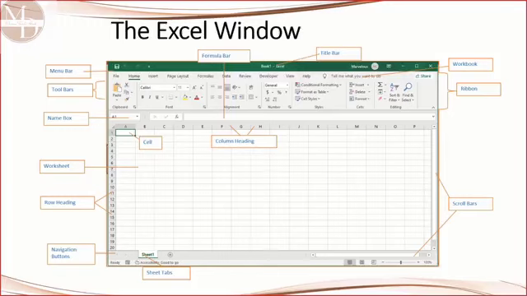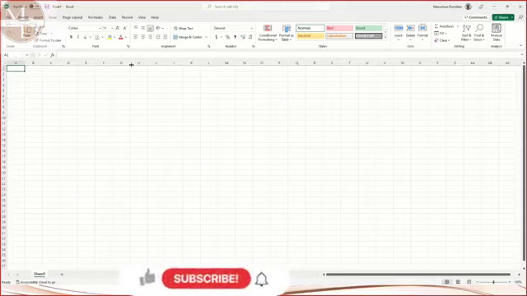So this is an Excel window. How many of you have Excel open as we speak? Can you signify if you have Excel open? Hello? Can someone signify? Okay, if you don't have Excel open, this is a worksheet. This is an Excel workbook open currently on my own screen.